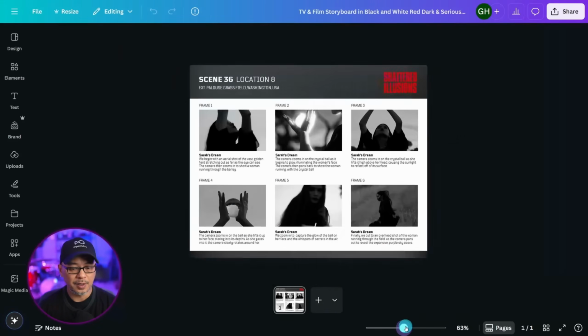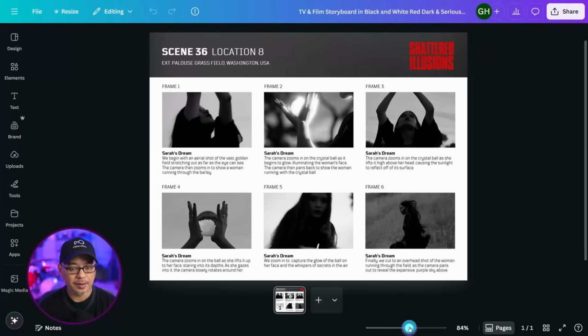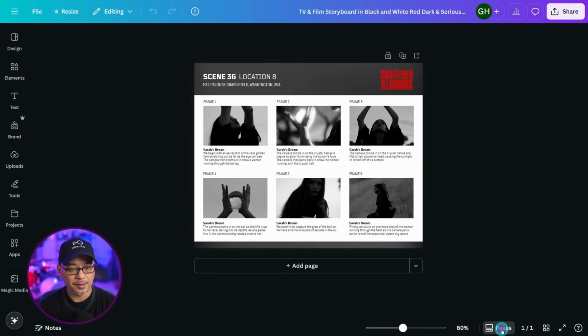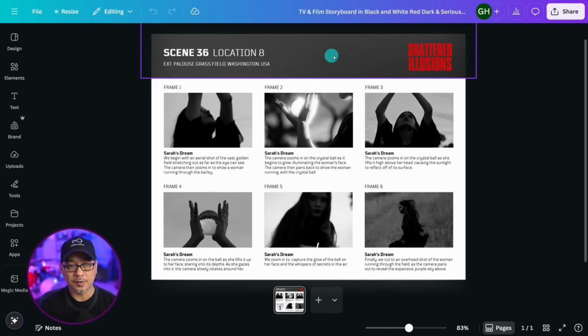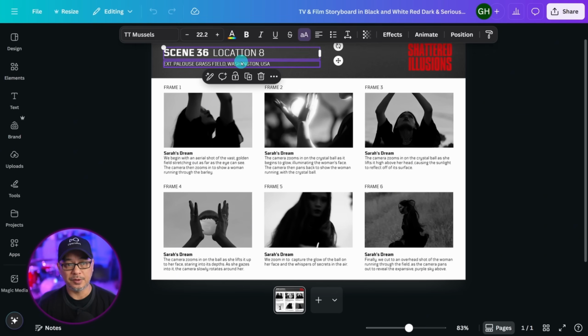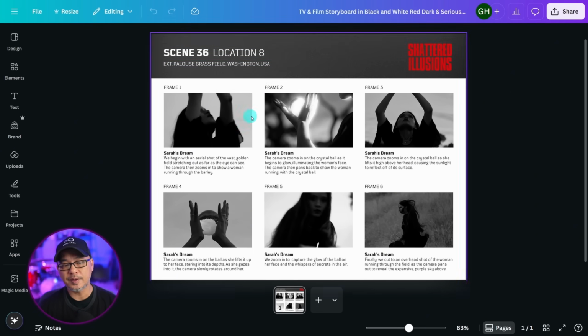And you can zoom in and out of the workspace here, and you can even toggle the pages to either hide the thumbnails or show them. Pretty self-explanatory and very basic. Now, based on your song, you want to change this to your title, so on and so forth. I'm just going to go through this really quickly because the method that I'm doing is slightly different. But what you want to do here is perhaps use your lyrics as inspiration.